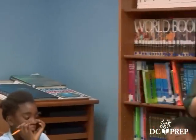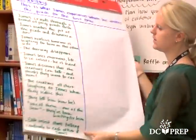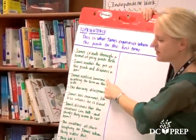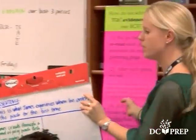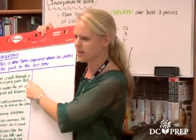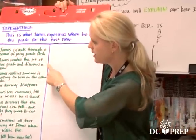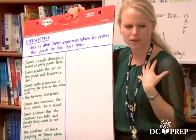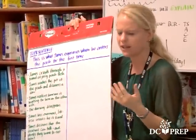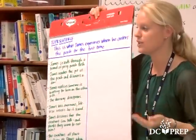Okay, so if we were to stop and say, oh no, you know what, I'm just going to write my BCR and use the first 3, and I wrote them here so we could actually see them. What I realize when I go back and ask, does this really answer the question? I realize the first 3 things, him going into the peach, crawling inside, discovering a door, and realizing people are waiting, are all discoveries he's making, but that does not account for later on when he's experiencing something else, which is fear.